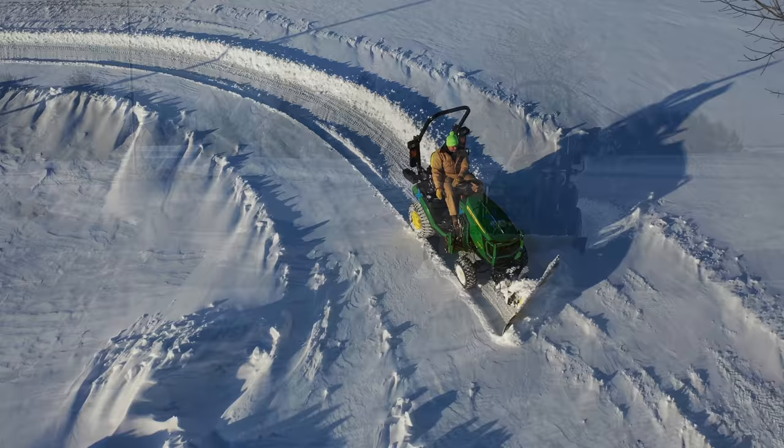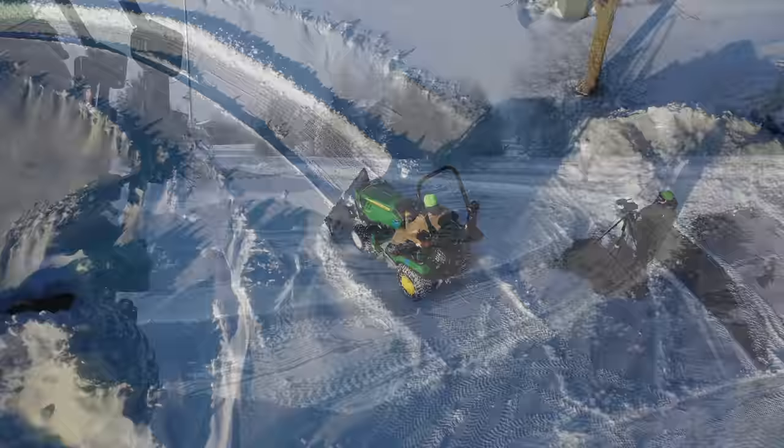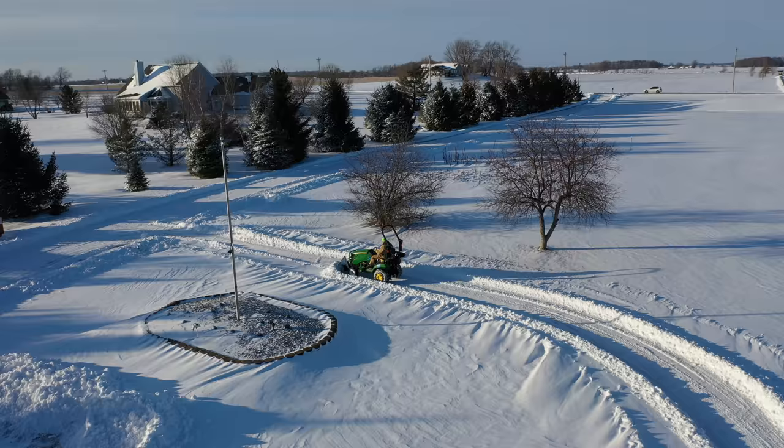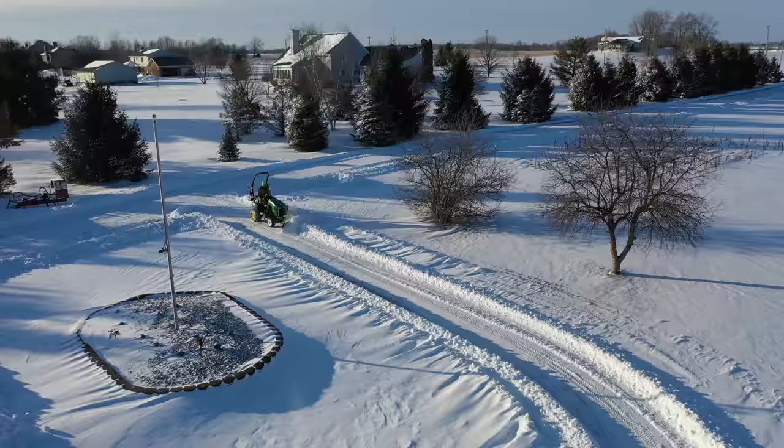I suppose the loader attached plows have become more popular recently, mainly because they're easier to, well, attach. They would be more compatible across different models, as anything with JDQA or SSQA, if you're using a different brand, would be compatible. And given the proprietary quick hitch parts, they might be a little bit cheaper too. I bought mine before the small JDQA plows were available, so I didn't have any choice. But I have no regrets, as I've said.